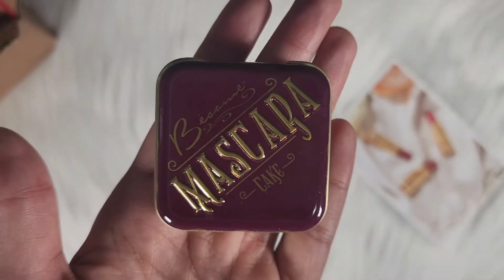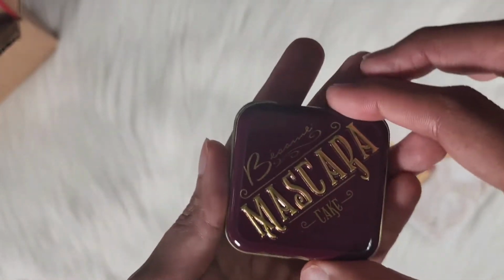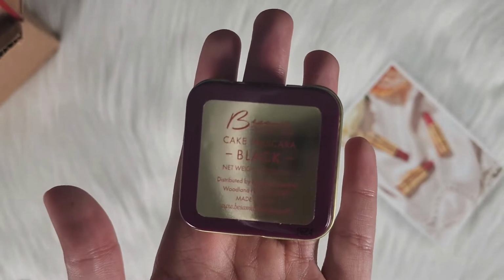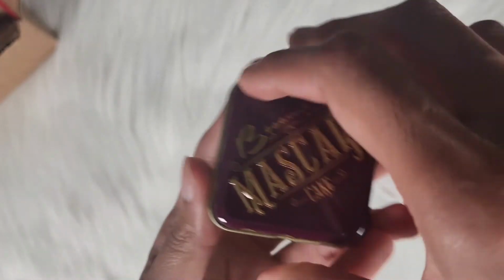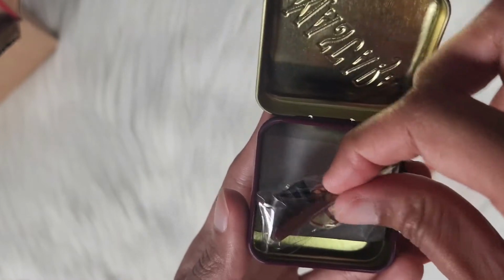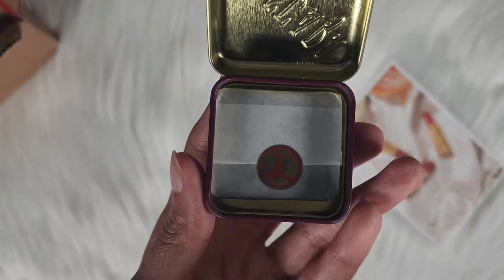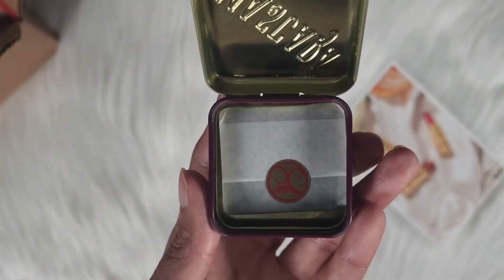This is what the product currently looks like. It's really beautiful. I love how vintage it is. It's really a gorgeous product. And at the back over here it says Cake Mascara Black. But yeah, I'm just really loving the packaging. It is so pretty. I'm just gonna open it and show you. Oh, okay, so this is it, and this is the cute little applicator in there, and you can see that the product in itself is wrapped up, and it looks really cute. So I'm really loving that.